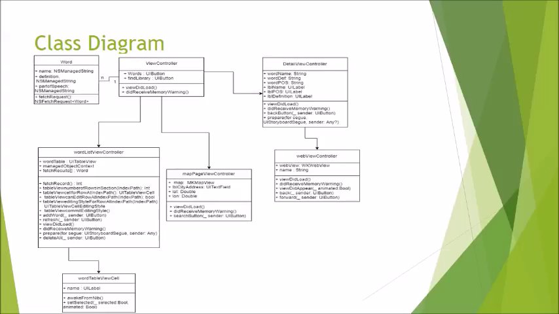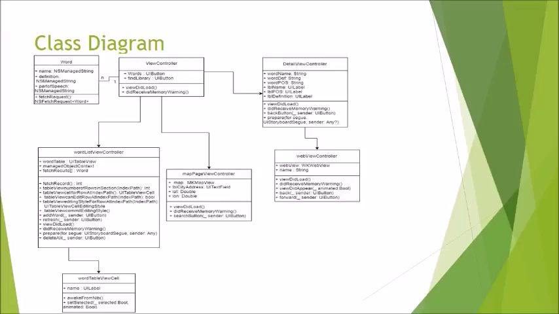This is the class diagram of my application. As you can see, there are a lot of views in this application, meaning there are a lot of pages that my users can actually go to. So there's the main view controller, which just has two buttons, words and find library. These two buttons just offer links to the other views in the application. So the view controller just acts as a main page for navigation.